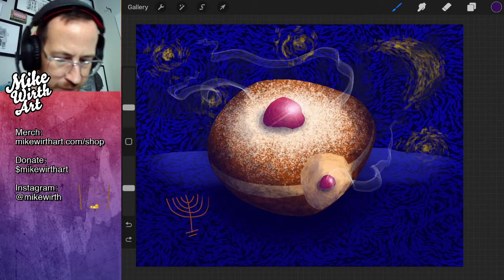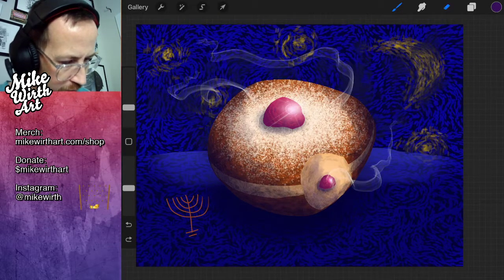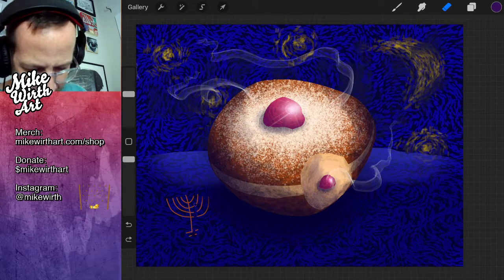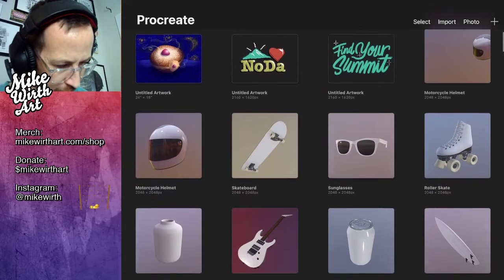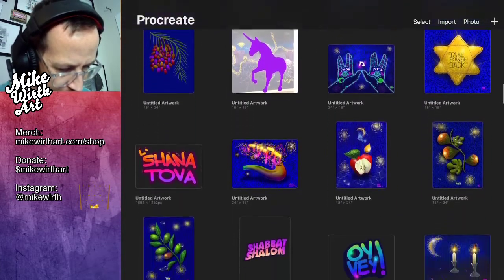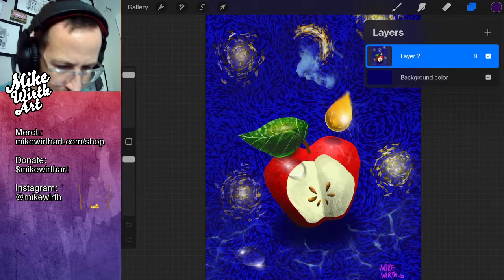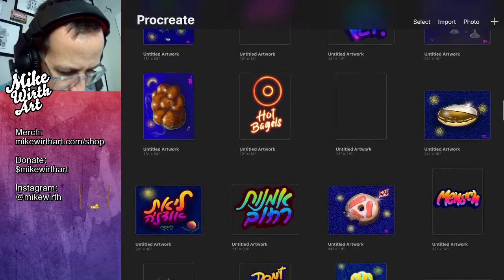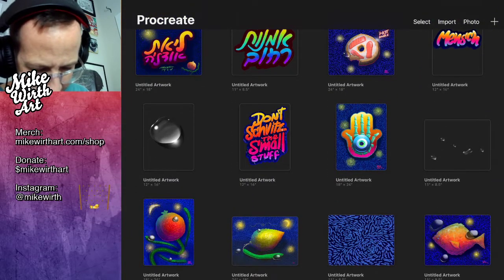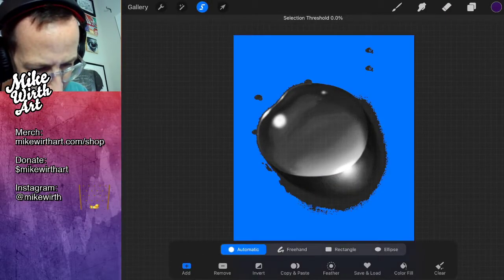All right, so we got also this Hanukkah menorah, which I was going to add as an element, but I wonder, that might be a good project for another day. I've got some of my beautiful, beautiful bubbles here. Yeah, we're getting some bubbles. Oh yeah. Is this all flat? This is from my Rosh Hashanah. Yep, that's all flat. There we go. Gorgeous.